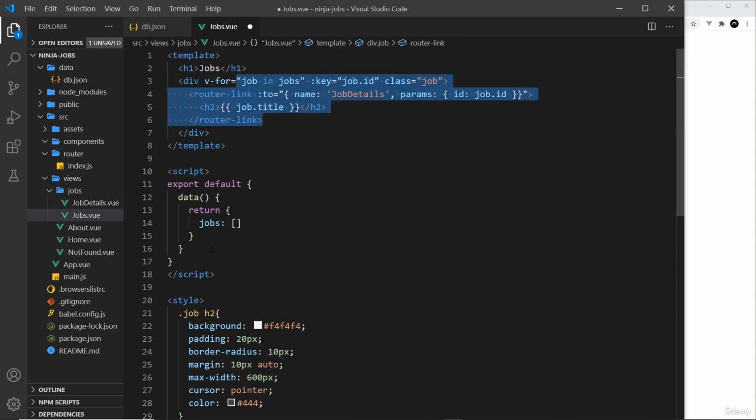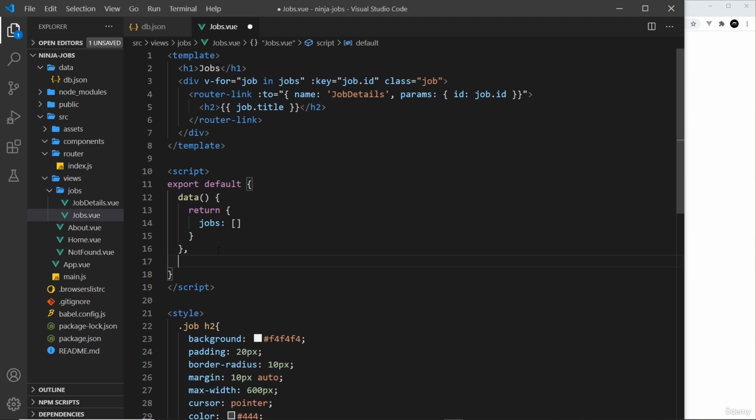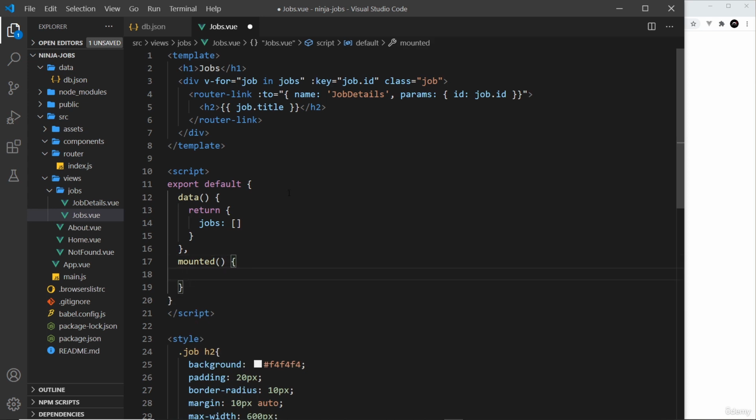All right. So the first question is, where do we get this data? At what point? Well, a popular place to get it is inside the mounted lifecycle hook. Remember, a Vue component has lifecycle hooks which fire at different points during its lifecycle. The mounted one fires when the component mounts the DOM. So at that point, we're going to go out and fetch the data. Now, to do this, we'll be using the fetch API. Now, if you don't know much about fetch or promises or asynchronous JavaScript in general, definitely check out the last chapter in this whole course where I talk about different JavaScript features. I cover fetch and promises right there.